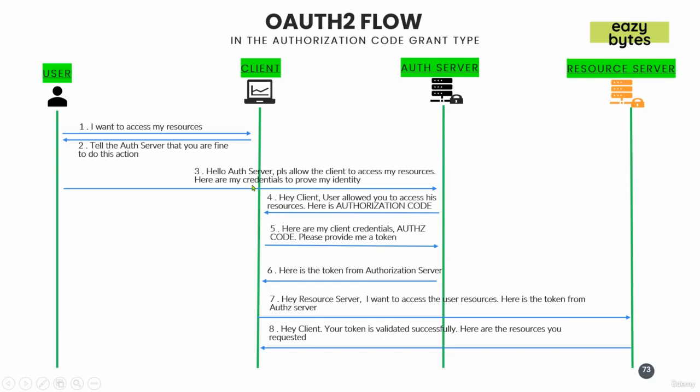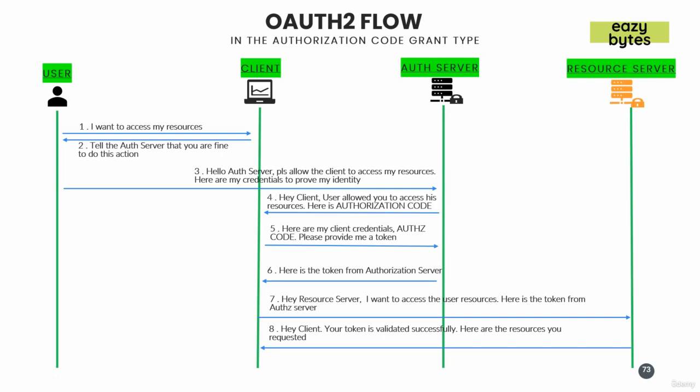Here my client and authorization server will interact two times. The very first time, the user will enter his credentials, and along with the user credentials, we should also pass the client ID. Once I get the authorization code, I again have to invoke the authorization server API using that code in order to get an access token. This time along with the authorization code, I need to pass the client ID and client secret as well.